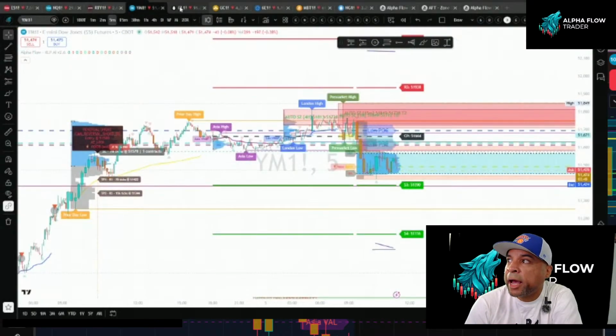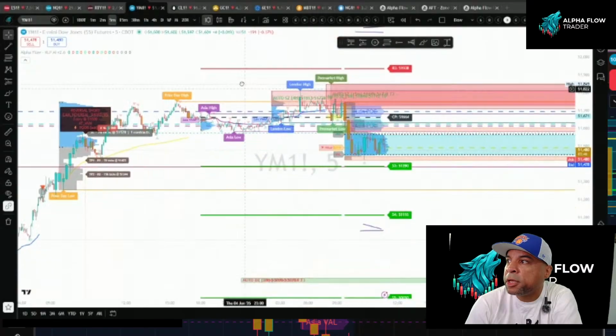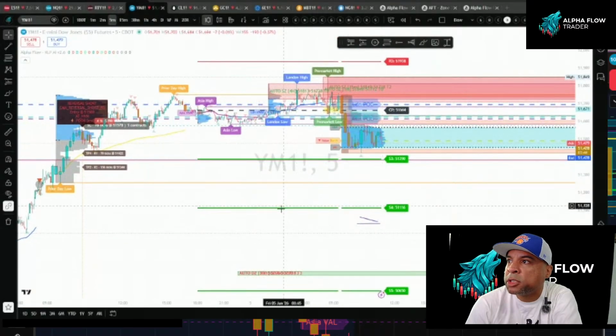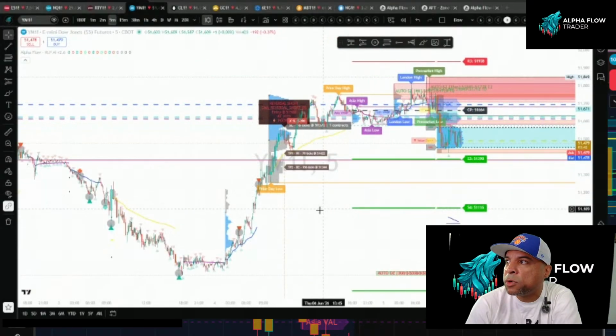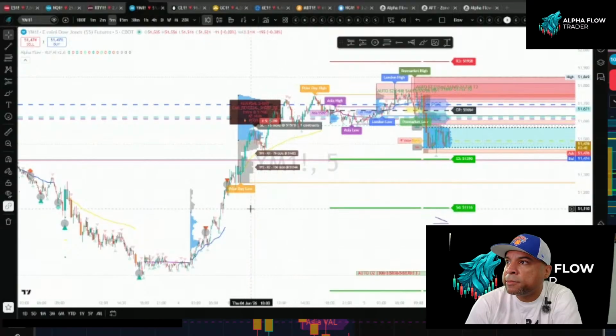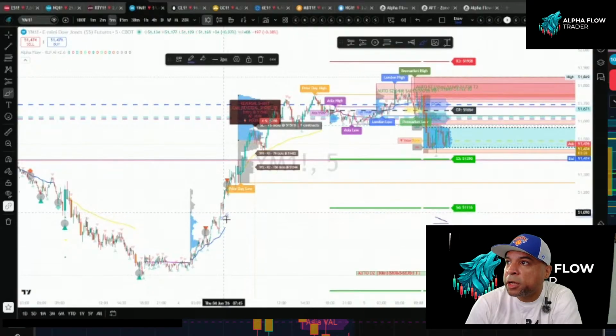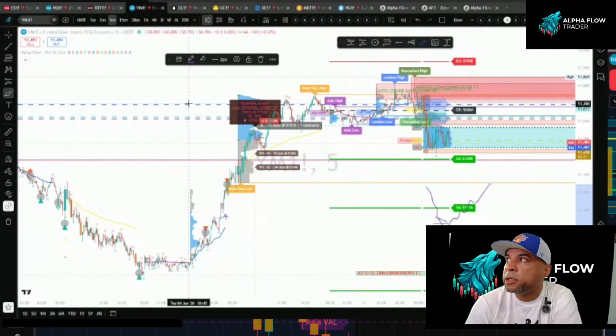Nothing on Dow. Not interested in Dow. Don't think Dow would come down to S4 today. Even if it did come down to S4, it's worth a shot here with these lows right here. So we'd have to come down to S4 as well as take out those lows before heading back higher on Dow.